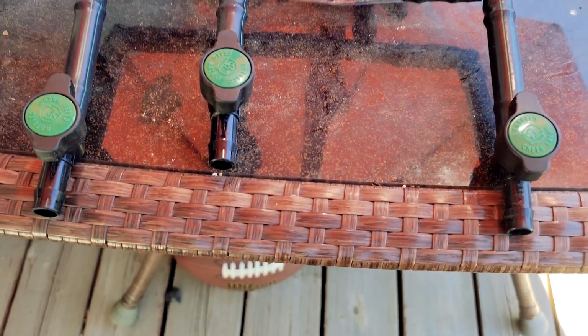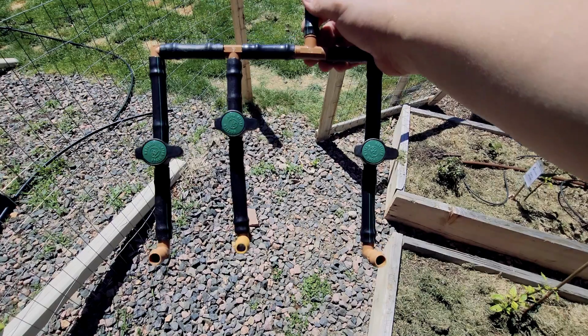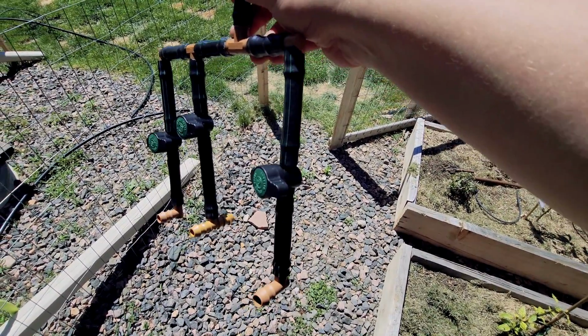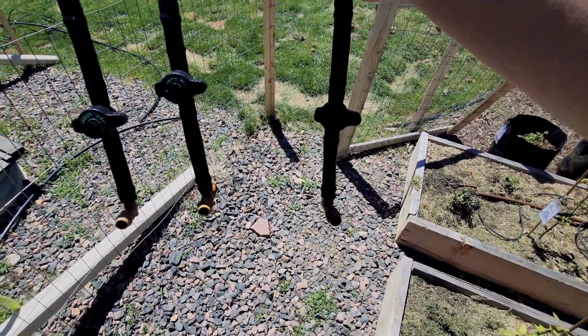So to do this, I'm going to put a little bit more of the tubing and then the 2 elbows for zones 1 and 3 and a T connector for zone 2 because I want to feed 2 separate areas with that, the 2 sets of grow bags.